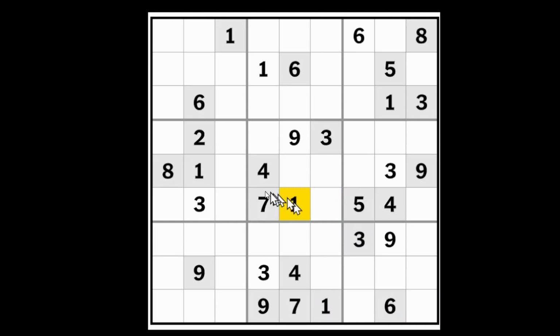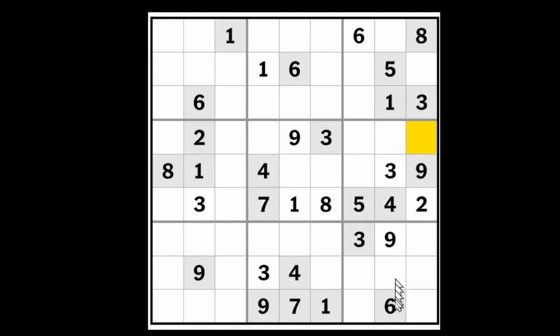And remember our initial 1, 2, and 8 that needed to go in these three cells. Now that we have this 1, and we know that this cell cannot be an 8 because of the 8 in the corner, this now must be a 2, and this must be an 8. And since one of these two cells will have to be a 6, the other, of course, will have to be a 9, and we have this 6 up here. That tells us that a 6 for this row will go in this cell.